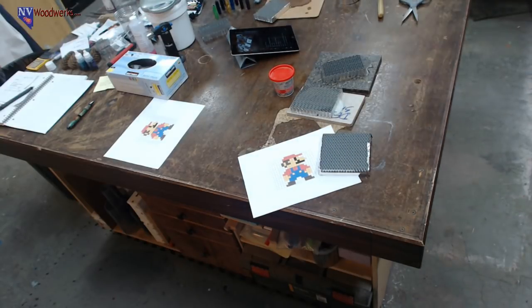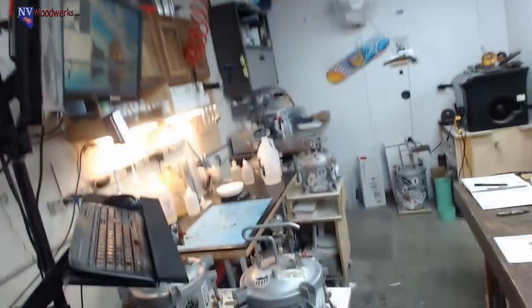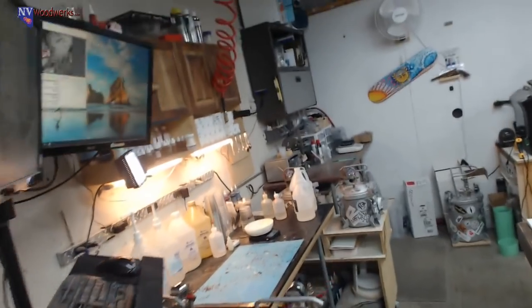So let's get this going here. Make sure that the sound is still working. I'll turn the camera so you can see me prepping the stuff, prepping the resin.